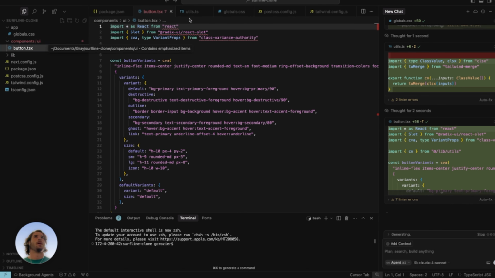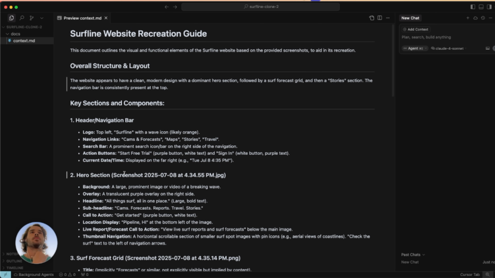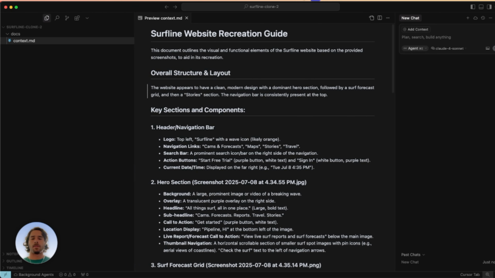I'm going to go ahead and install this. We've got a bunch of stuff in here that we haven't run. Now what we're going to do is create a docs context.md over here, and paste everything in. Let's make sure it's what we like. Oh, so then I should put the screenshots in here for reference, huh? Will do.